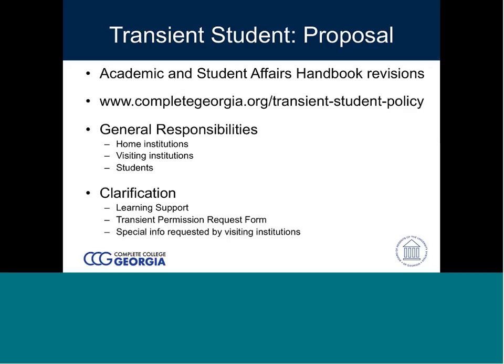So in addition to the responsibilities, the group compared the current process with other policy related to learning support and found that a learning support classification for a student cannot be used to automatically deny transient permission. Further, learning support requirements can be satisfied by transient courses according to current policy.